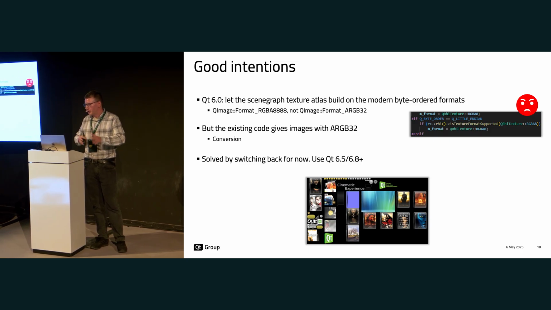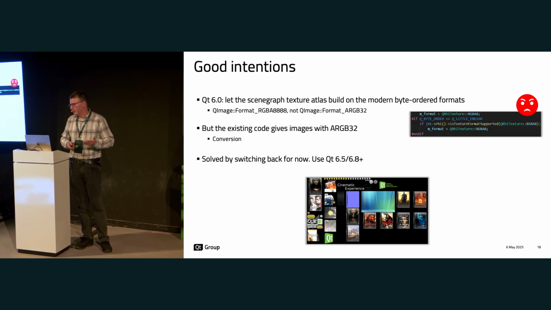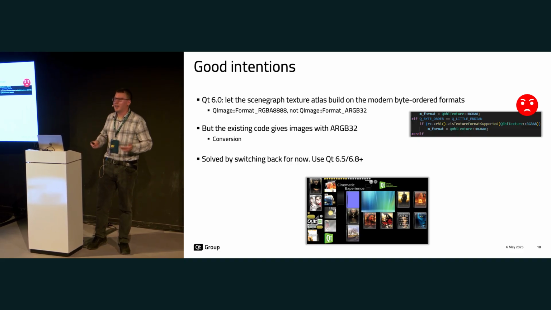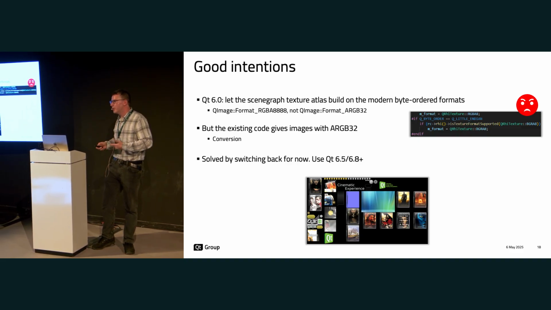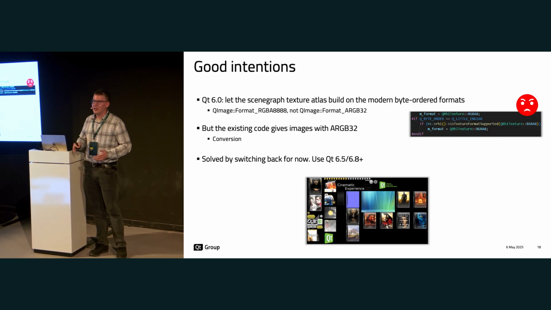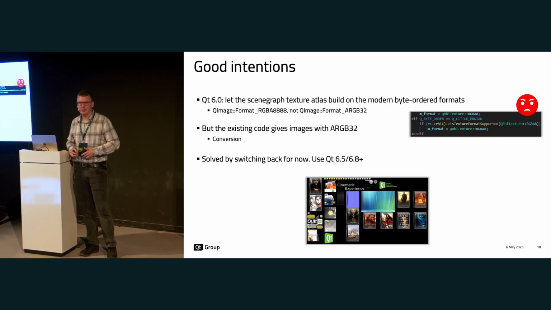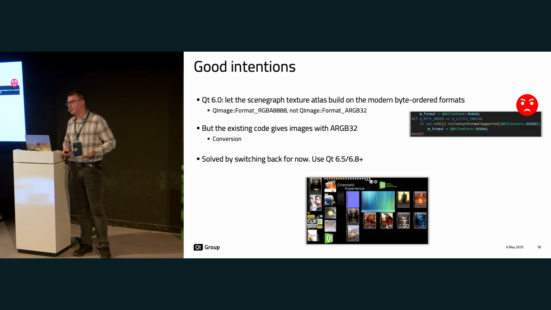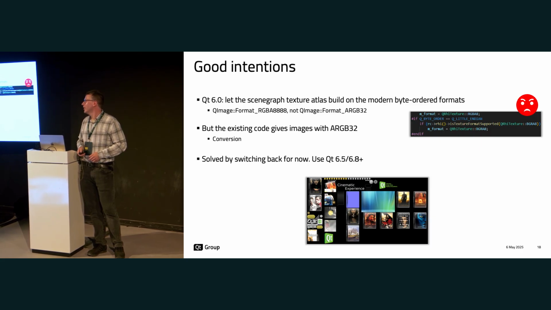And of course, in the code that does this in the Qt 6 port, we just said it's a good idea to use this newer QImage format that got introduced I think back in Qt 5.2, this RGB8888, because that's byte ordered. And of course, we love that because then you can just create an RGBA8 texture with OpenGL, Vulkan, and so on.